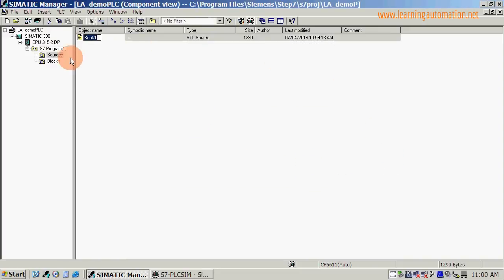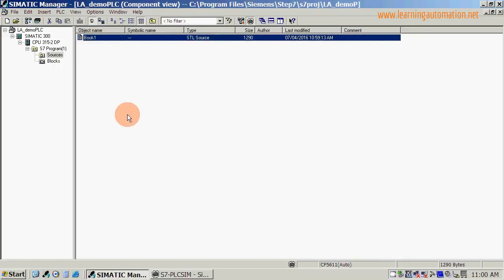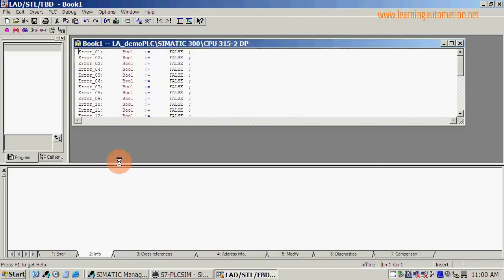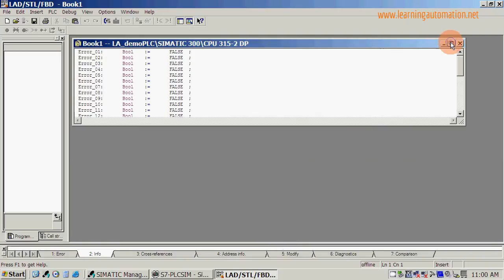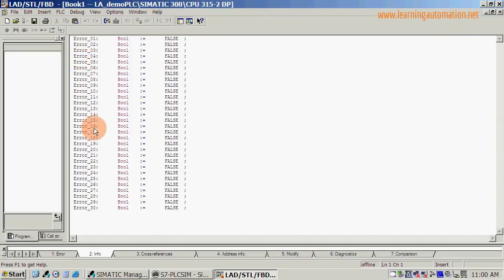You'll see it's inserted this under sources, and the object name can be renamed if we wish, but I'm just going to leave it as it is. Now if we double click and open this book1, we can see a text box with our 30 error messages which we have generated in Microsoft Excel.